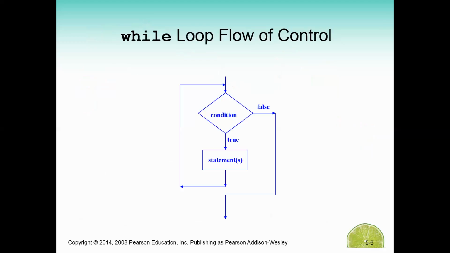Here's just a flow of control, how this is going to work. It's exactly the same thing that we were discussing right now. So we have a condition right here. When it's true, we execute all the statements in the block. Remember, all the statements in the block. And then we go back and ask again. When are we going to exit? When it's false.